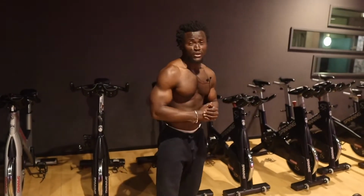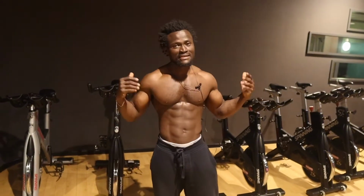So these are a few high intensity interval workouts which can be done using just the dumbbells.